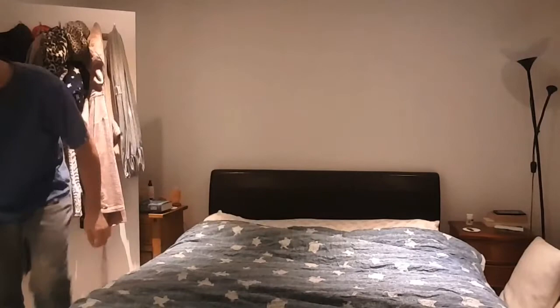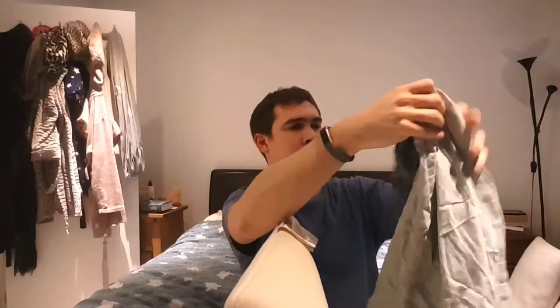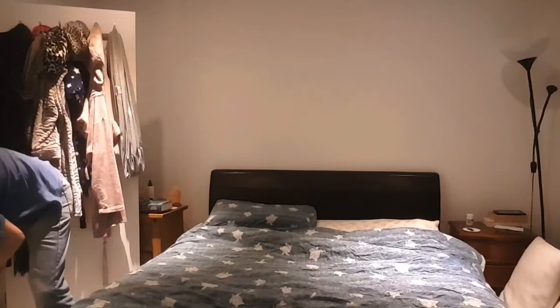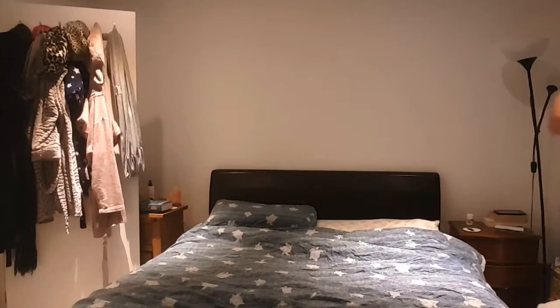And we're nearly there now. All we've got to do is quickly put on the pillow slips. If there's a label, try and get that on the inside of the slip so that it doesn't show when you're peeking through the slips — perhaps when you're lying down looking into the next pillow. There we go, first one down. Put that up the top of the bed — looking good. And then the final one. Nearly there. Let's just put this one on as well so that we can say we've done the full job.